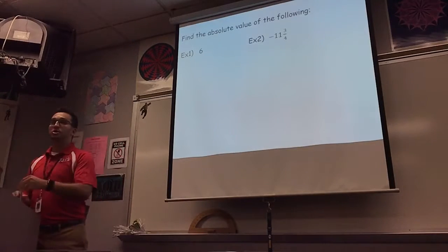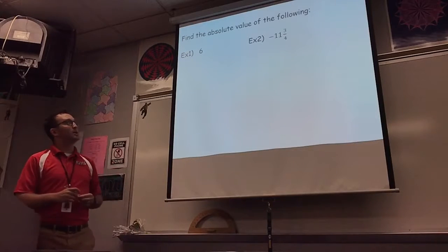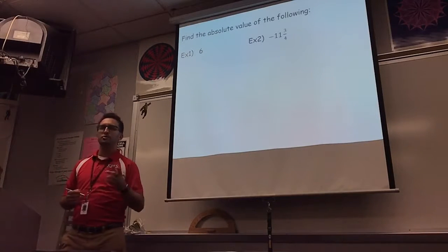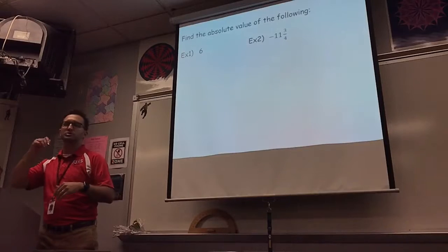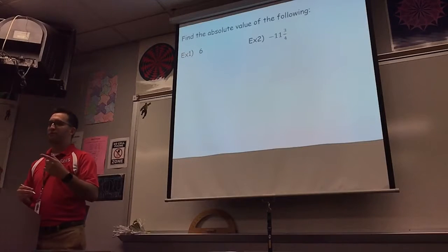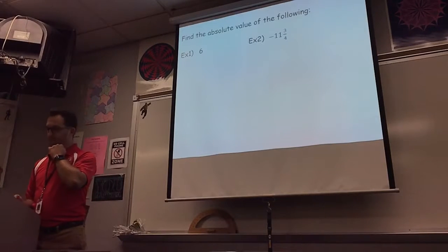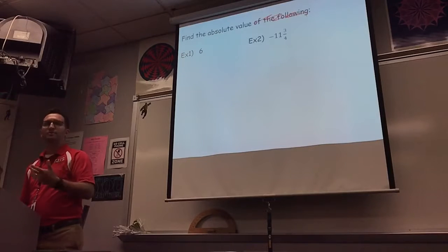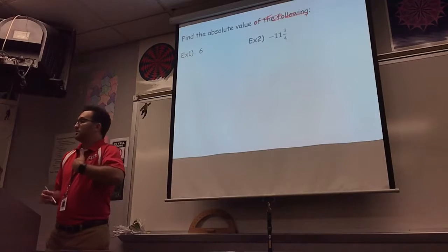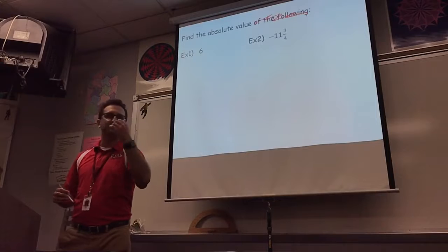Now, good note takers would be able to read this, find the absolute value of the following, and be able to shorten that. Who thinks they can shorten that instruction for your notes, just to make it a little bit faster moving forward? Jackson? Find the absolute value. Yeah, I wouldn't write that part down on my notes, because I want to be efficient. I don't want to waste time.